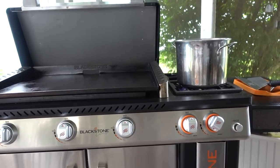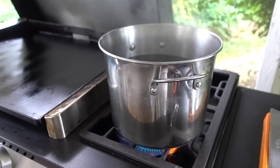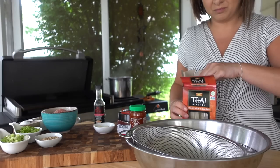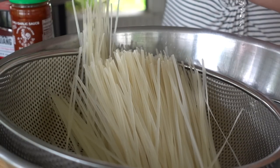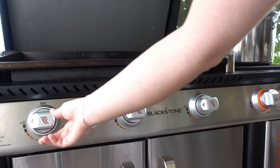To start this off I have my Blackstone side burner boiling a pot of water. If you don't have the side burner, you can easily heat up some water directly on your Blackstone griddle surface, whether it be in a throwaway tin or a pot or pan. You'll need enough water to cover your rice noodles completely. I'm going to turn on the Blackstone to about low or medium low — I don't want to rush this since I'm filming, but at home I could easily do this at medium to medium high heat and make it a super quick cook.